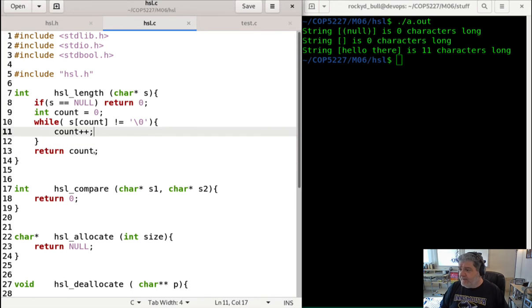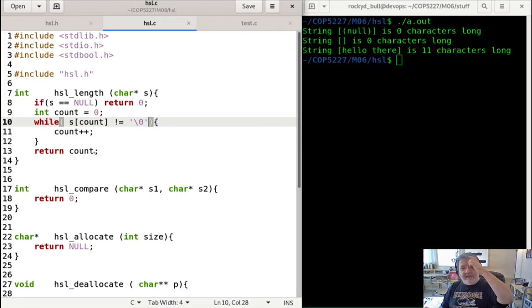Now what I'm going to do is refactor it a little bit, just so that you are exposed to common alternative ways to write stuff. What I have here is s[count] different than \0. So here's the interesting thing about the character \0. The character \0 has as an index in the ASCII table the index 0.